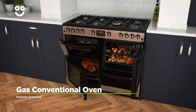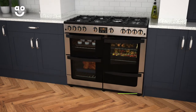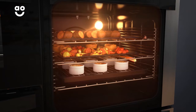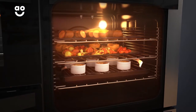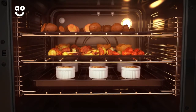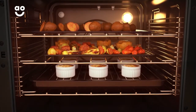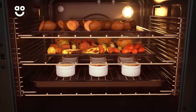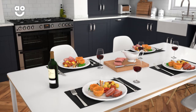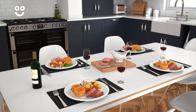New World's gas conventional oven provides a traditional way of cooking that gives great results. It uses heating elements at the top and bottom of the cavity and because heat rises, this creates different temperature zones. This means the bottom of the cavity will always be cooler, the middle section will be the temperature you've selected and the top of the oven will be hotter, meaning you'll be able to cook different foods at different temperatures, which will come in handy for those Sunday roasts.